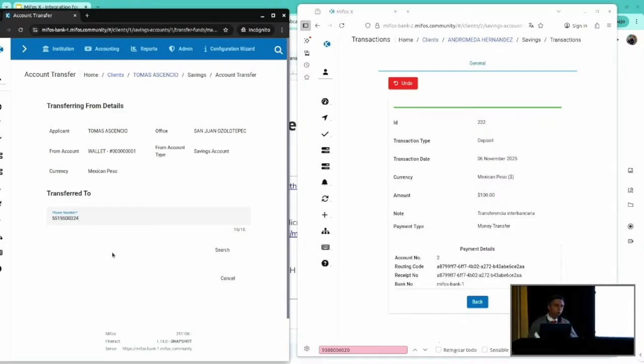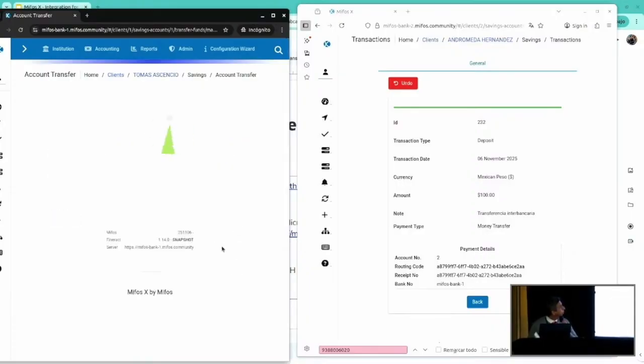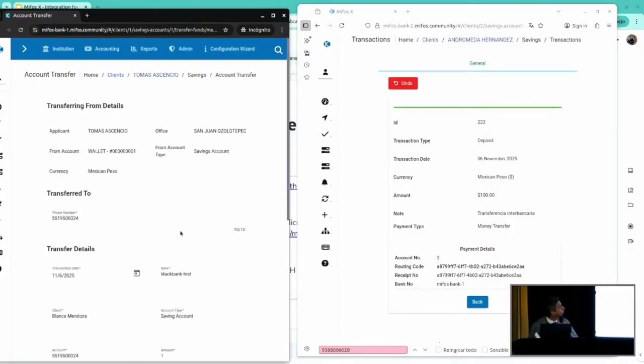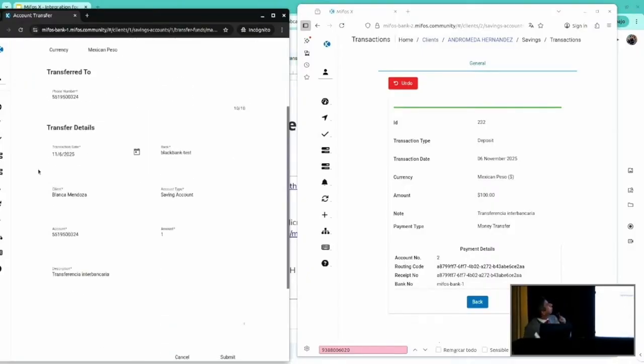So then Blanca has been enrolled also in the mobile application, the PCH mobile application. This is Blanca Mendoza. Her account is in Black Bank Test. This is a different bank.